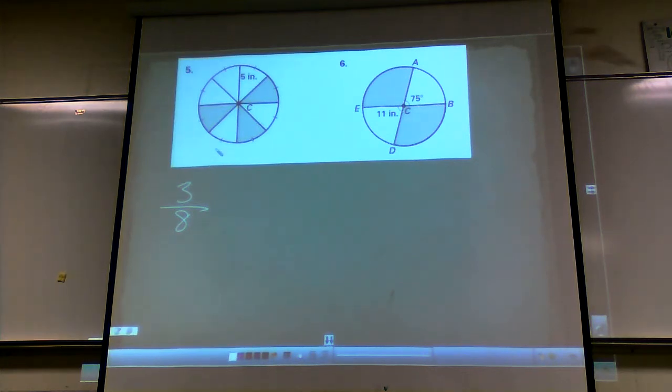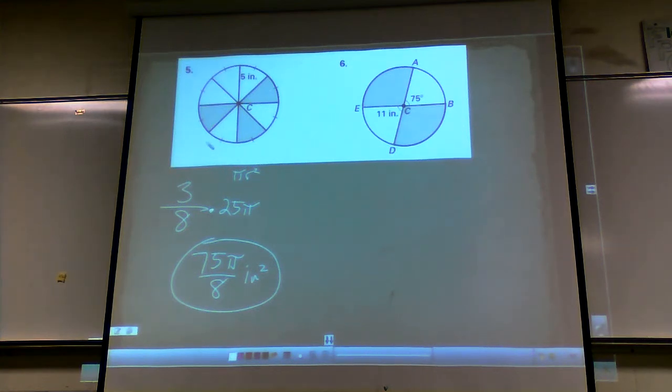I don't need to know what the actual degree measure is. It'd be 45, I just don't need to know that in order to do the problem. If you've got things like that and all the regions are exactly the same and they give you a couple shaded in, seriously, just break it up into 3 shaded regions out of 8. And then just multiply it by the pi r squared part, which in this case is 25 pi. And just remember when you're multiplying, that's 25 pi over 1, right? So you just multiply by the top. So this one here would be 75 pi over 8.